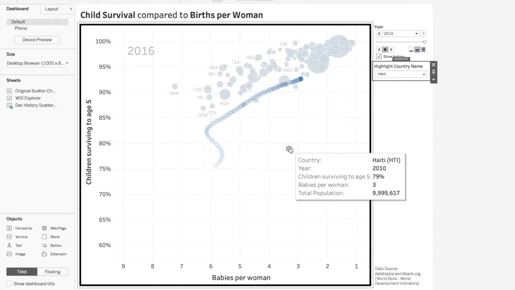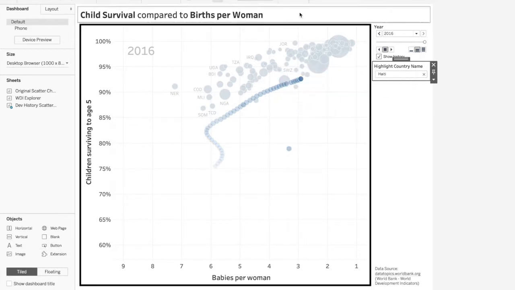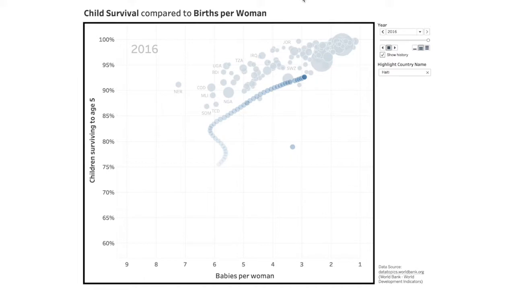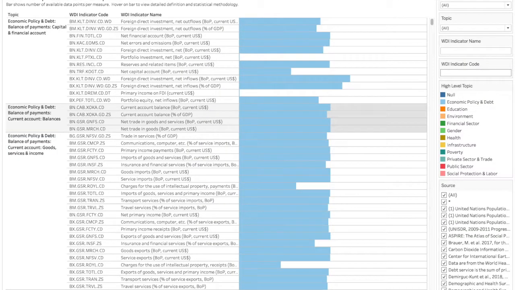And actually, this is really important because it shows to me that external factors have a huge impact on this. And those external factors aren't captured in these two data points that I've selected. So this brings me to an important point, which is that if I'm selecting metrics, I need to be honest with the people that are consuming my visualizations about what other metrics are there, what metrics I haven't selected. So I think it's important to expose the metadata behind each data set to the consumers.